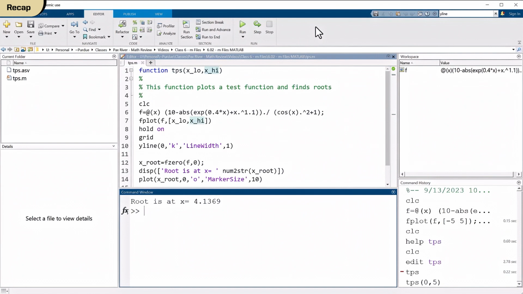Now we've pretty much dipped our toe in the water here. As I mentioned, M files can get very, very sophisticated, and they can get very, very long. But this is a pretty good start. Let's stop here for now, and next time we'll make an M file that does something a little more sophisticated and gets a little longer.